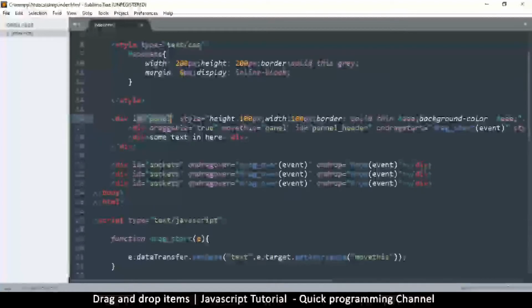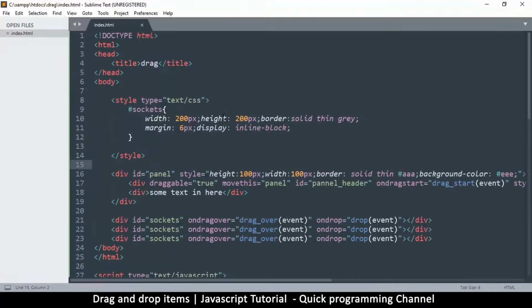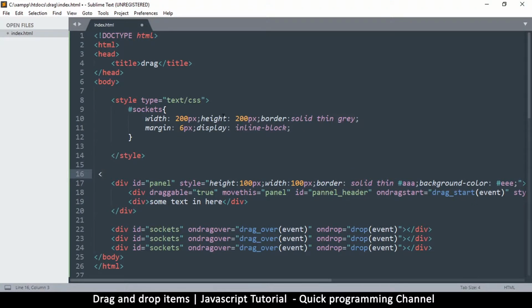So let me put back my image. I wish I hadn't removed it that quickly. So image source, that one was 1.jpg. Okay, so I'm going to have a simple style of width, which is 100 pixels. And for the image, I'm going to give it an ID of image as I did last time.